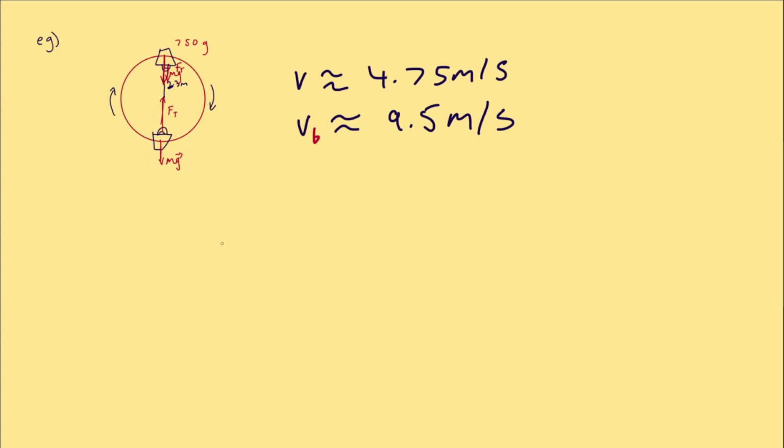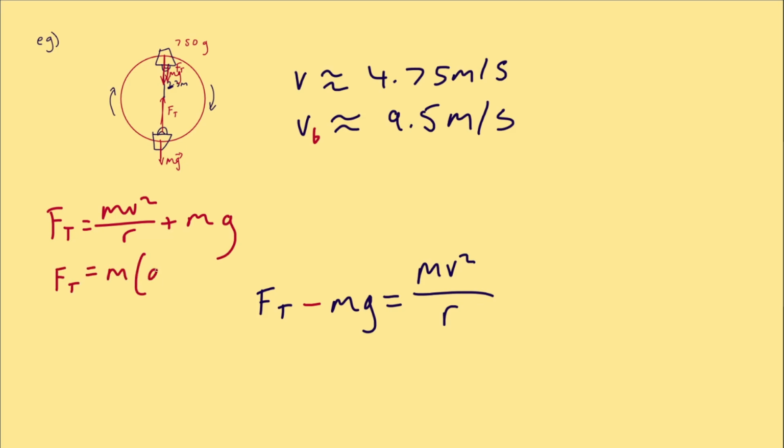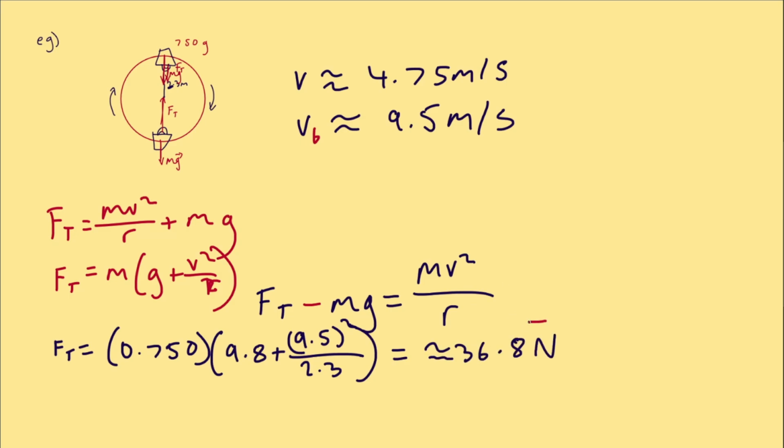Now we can find the force of tension. Let's consider the net forces acting on this and apply Newton's second law. So F equals ma. The net forces acting on the bucket at the bottom is the tension pulling it up and gravity pulling it down. So subtraction. Now these forces, that is the centripetal force of the bucket. So we can write mv squared over r. I'm going to go ahead and solve this for tension now. There we go, there's our answer.